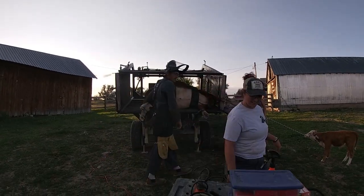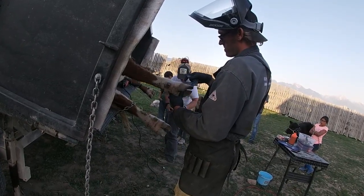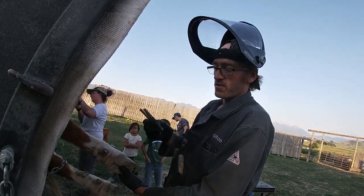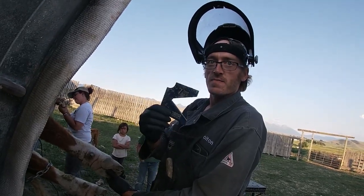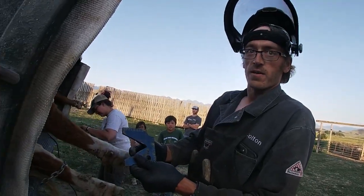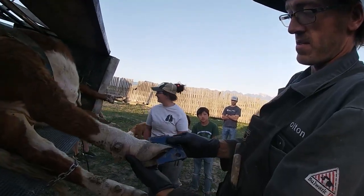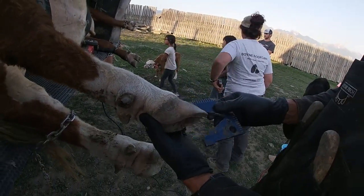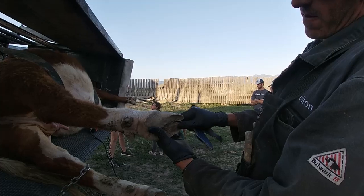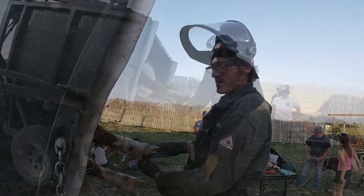This is the weight. So basically what I'm looking for right here, when you go to the school, they give you these handy dandy little toe triangles. That's what you use for everything with a cow. So you've got your proper angle right there. Cows like to walk on their toes. You can see right there, her toe's just a little bit long. So I'm going to take my grinder and get rid of this ridge right here, and then she should stand up on her toes. I mean, what lady doesn't look good in a pair of high heels?